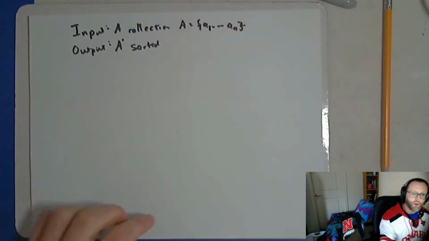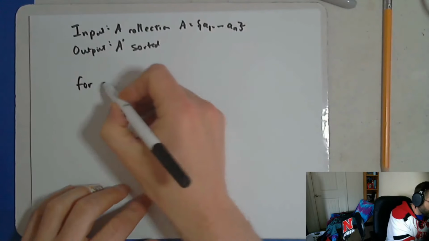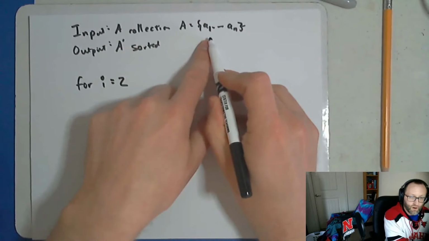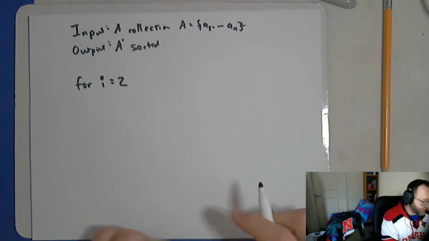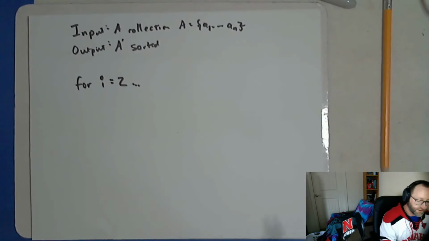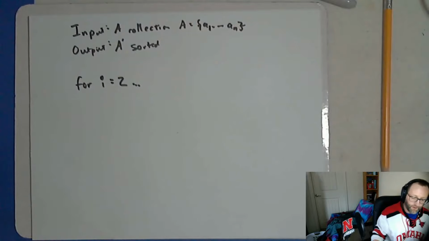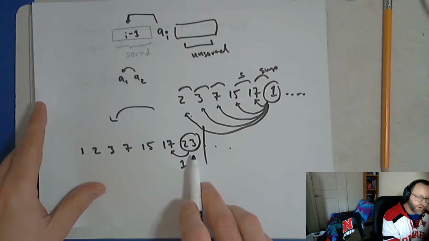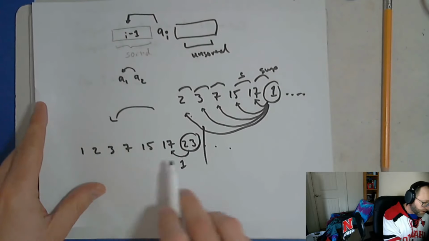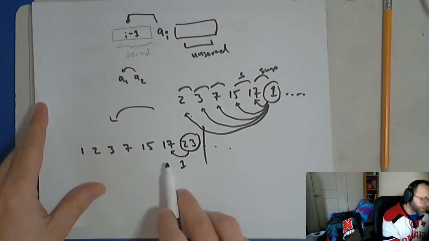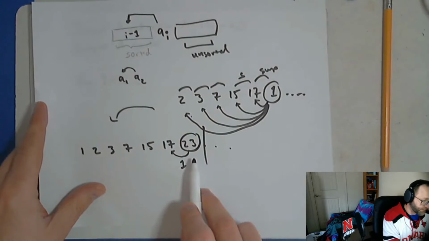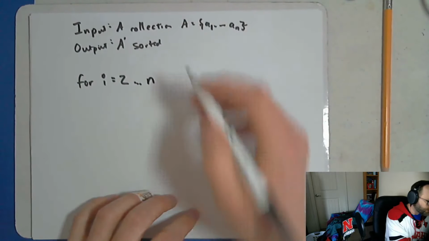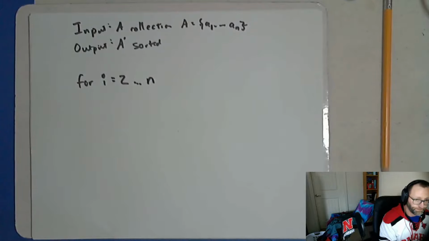So I'm going to establish a for loop here. My index is going to start at 2. Remember, it's one-based indexing for pseudocode. And I'm going to work up until some value, right? Now, again, if this were the end of our list here, then we would definitely have to go all the way to the end. Even if we don't end up swapping it with anything, we still have to verify that it belongs where it is. So we do have to go all the way down to the last element, a sub n, okay?